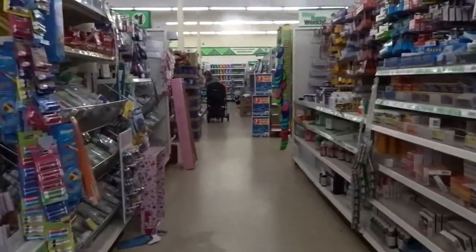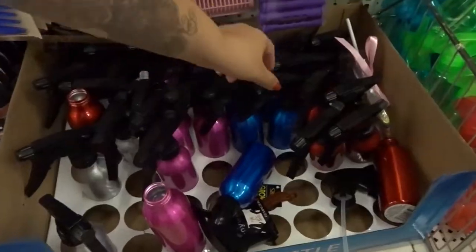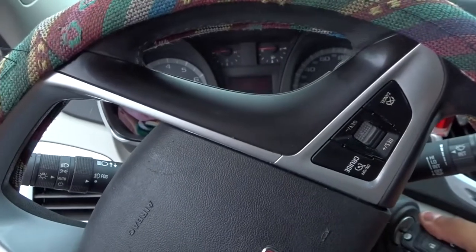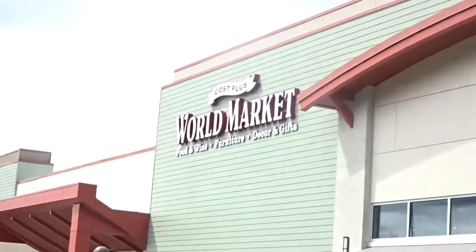Our first mission is to figure out if we can find these noodles to begin with. There's a Korean store near us, but we got to stop at Dollar Tree first to get a comb so we can cut JJ's hair. We finished at Dollar Tree, now finding these noodles may take a little bit. If there's one place that has these noodles, it's got to be a World Market.